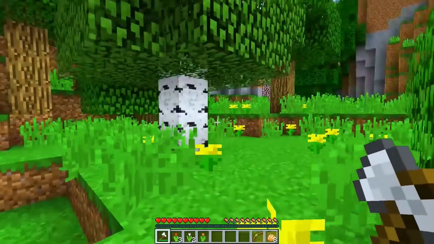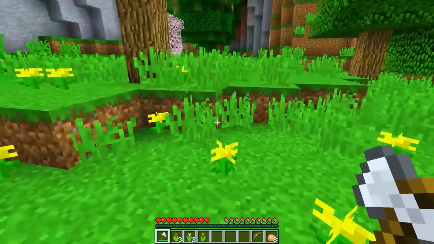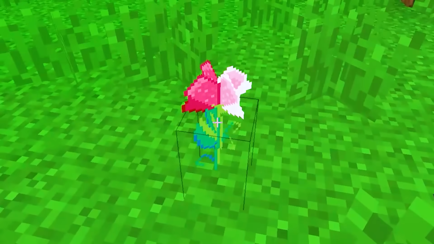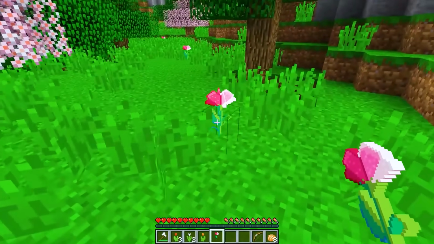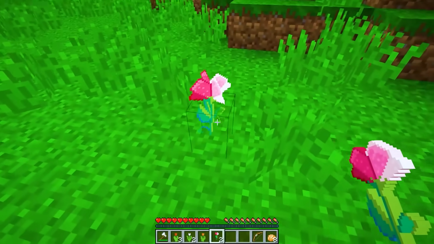All right, so I'm on the hunt for some sweet peas. And you might be thinking, what is a sweet pea? Well, it is a flower, and this flower is going to... Oh, it's much cuter than these flowers, even though they're very important. So I'm going to grab one. There we go. All right, so I got one. Another one, two, and then I need three.